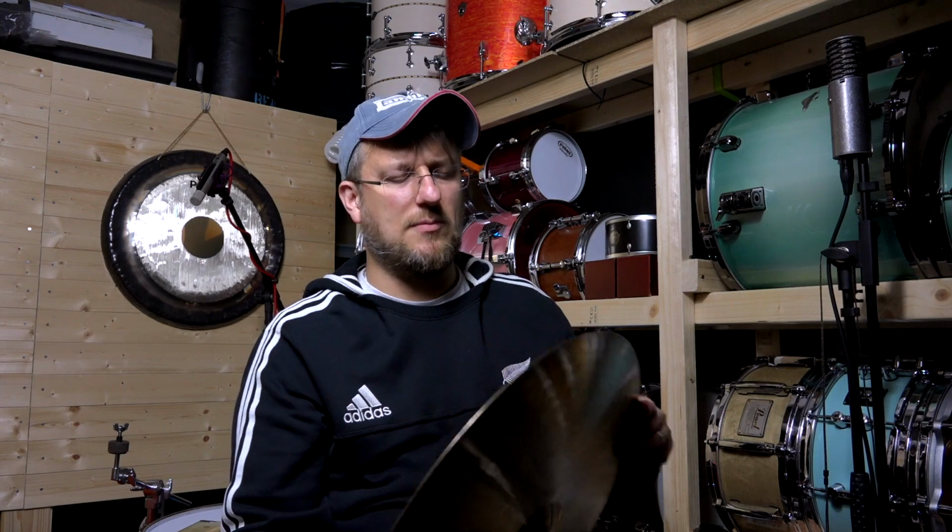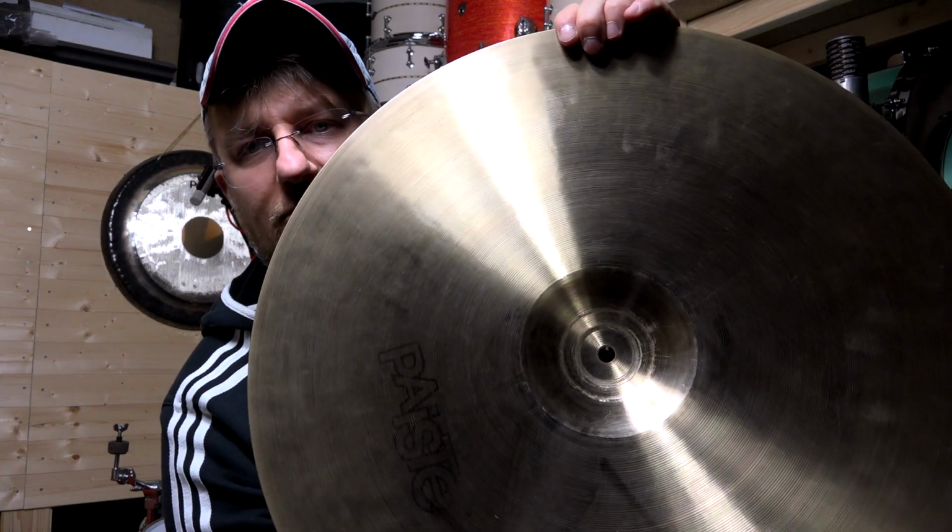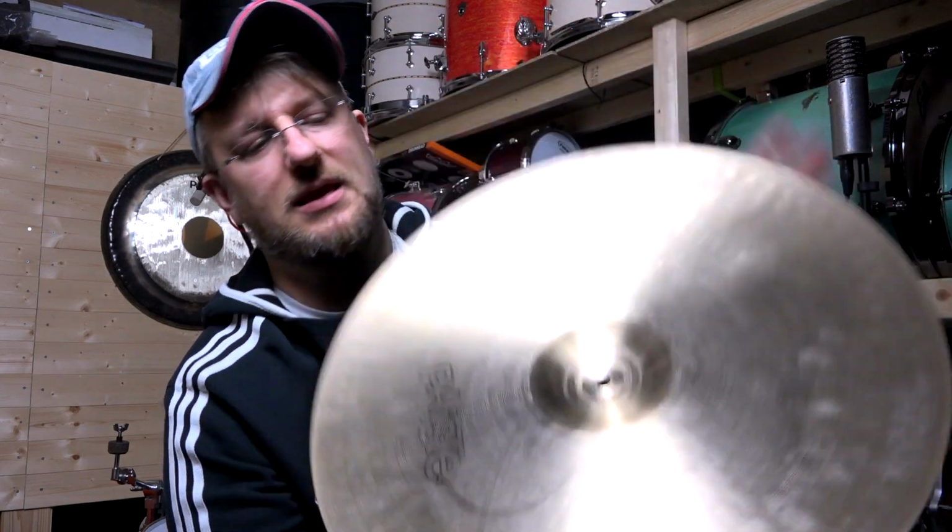Generally goodish condition, I suppose. I mean, physically there's no chunks out of it or anything. There's a couple of little flea bites on the underside of the edge, which I don't think were me. And certainly this old rubbish going on in the middle, which definitely wasn't me. I found that a lot of old Pearl stands do that, the one where the washer sort of sits like that. I used to go into rehearsal studios and find that, and I've no idea why, but that's what happens. But you know, the serial number starts 01, so it is quite an old cymbal.